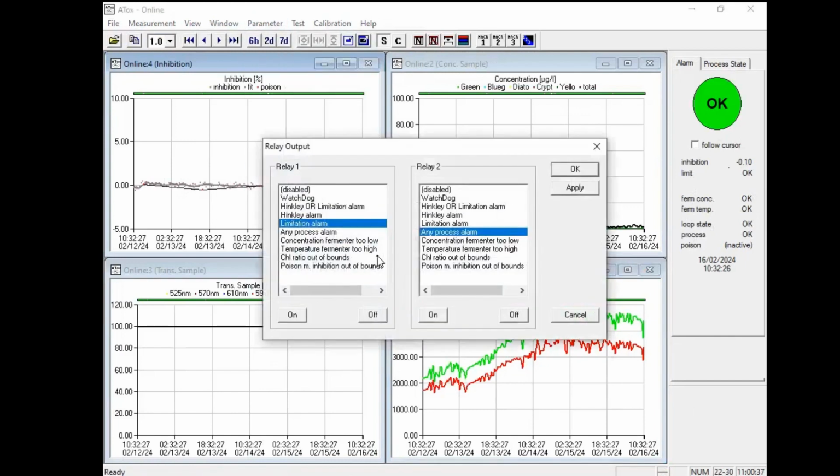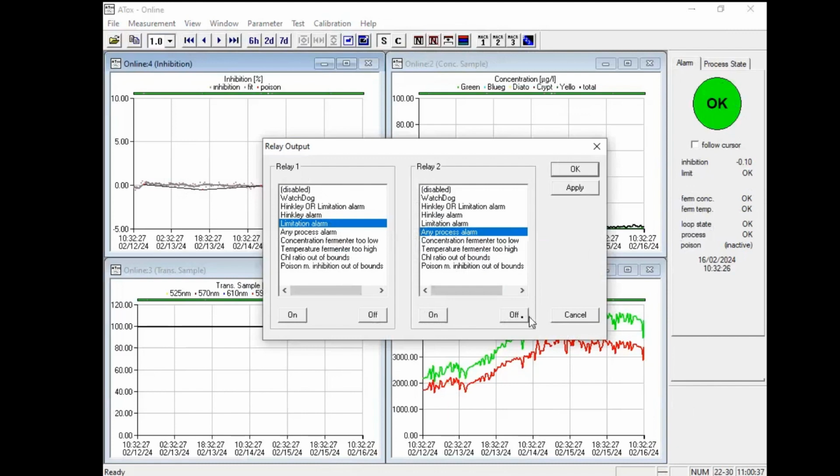There is also a connector to the outside for the relay output. There are 2 relays, and one is a limit alarm relay. The traffic light is turning red, or you get a process alarm, and the traffic light then will be gray. This can be configured here, and there is also a testing possibility.